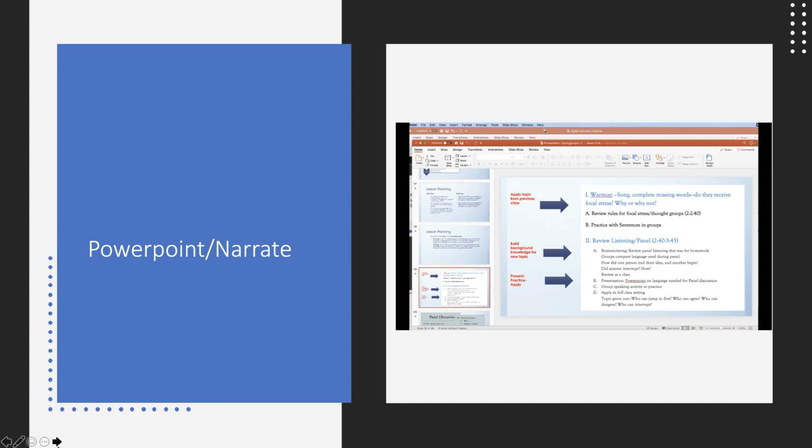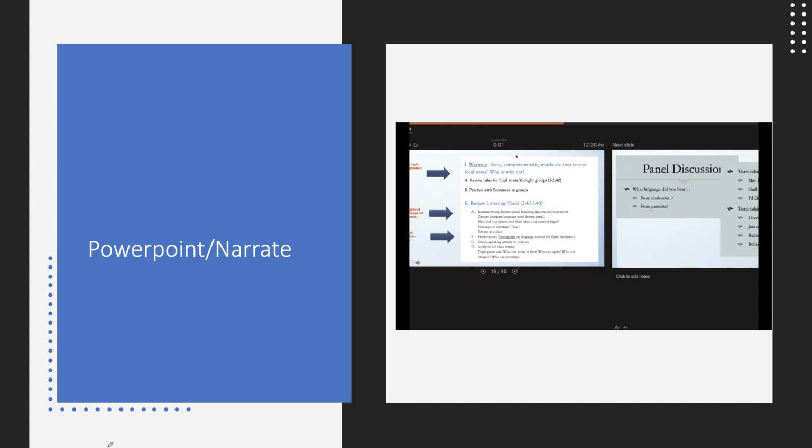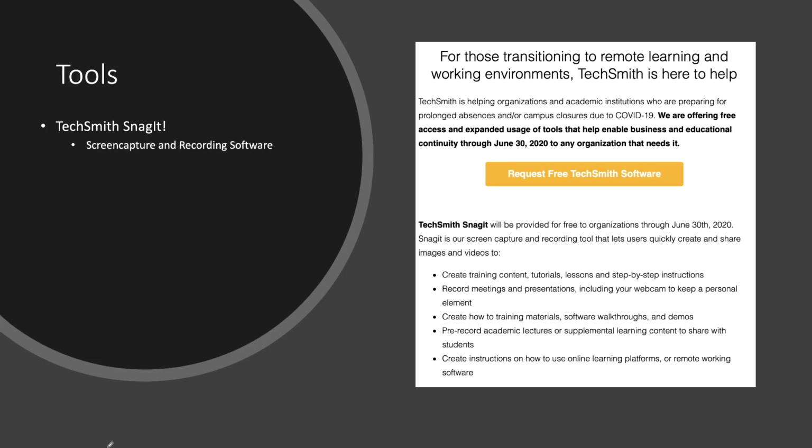Here are some PowerPoints that you can narrate. This was one I was just doing on lesson planning, and the best way to do lesson planning. I took my PowerPoint and I actually screencasted it. That means I narrated it, so it's me talking, going through the presentation. When you're in PowerPoint, you go up to slideshow and click record slideshow. You'll be able to narrate and record that slideshow. Okay, so you get an idea of that.